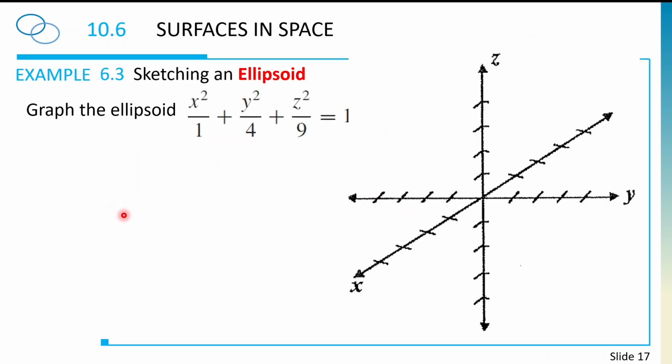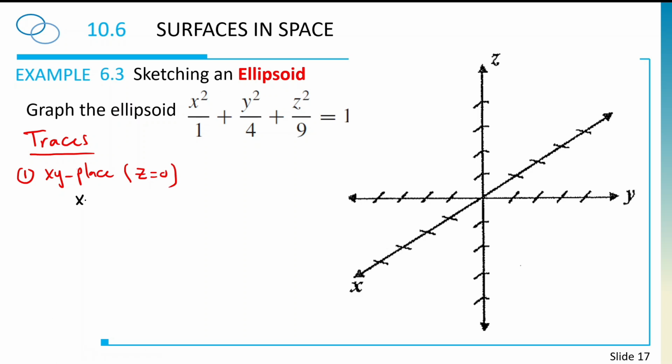How do we graph? What we need to do in graphing, I need basically to find the traces. I need to determine what the traces are, and then I graph the traces. Basically, the traces are what? I need the intercept. So I need the intercept with the XY plane. So to find the intercept with the XY plane, I need to do what? I need z to equal 0. Okay, let's let z equal 0.